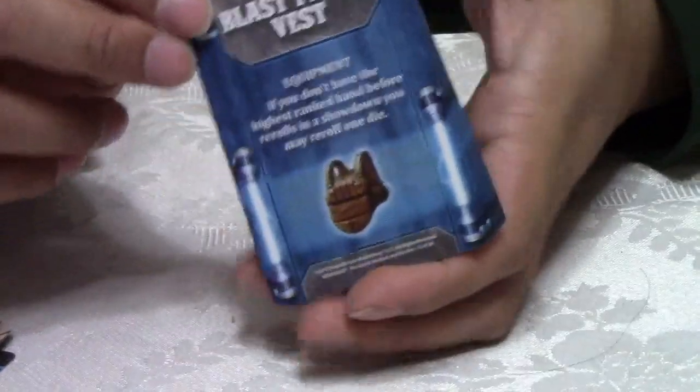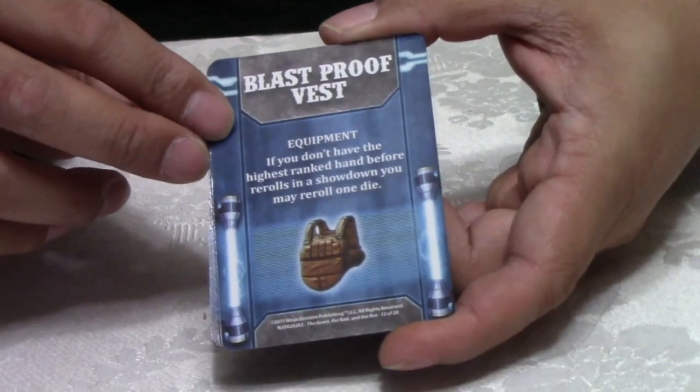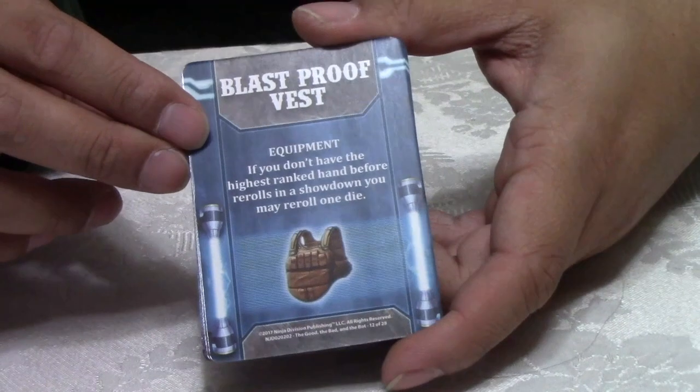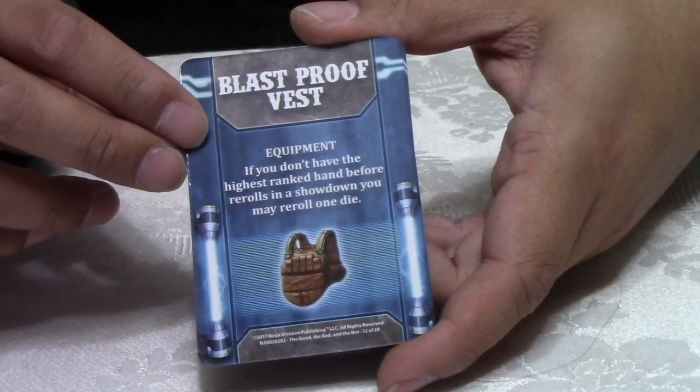Okay, next one. These are the new loot cards. Oh, nice. Instead of bulletproof vest, it's a blastproof vest. Hey! Where was this when Boba Fett needed it? If you don't have the highest rank hand before rerolls in the showdown, you may reroll one die. That's actually pretty cool.